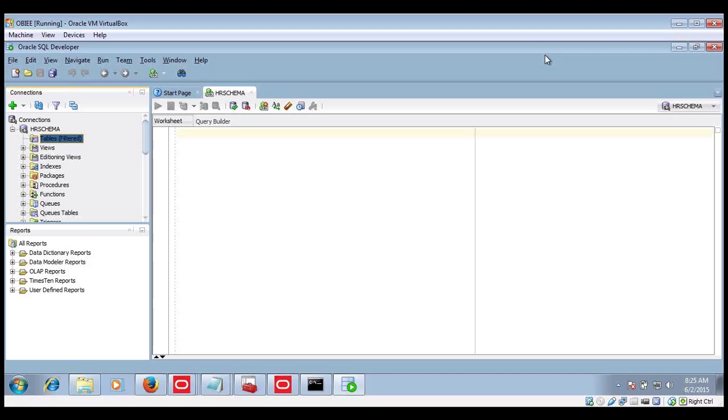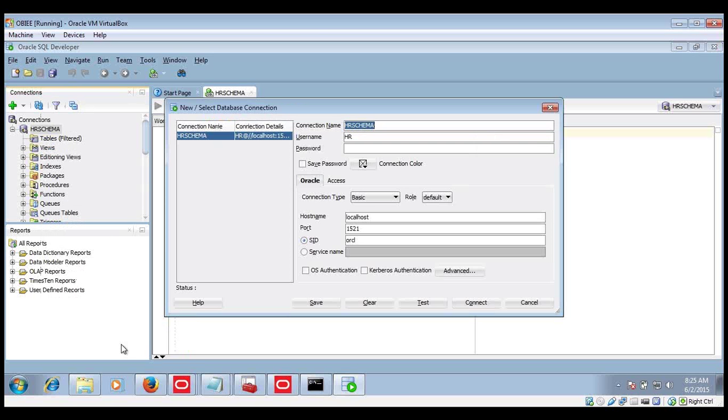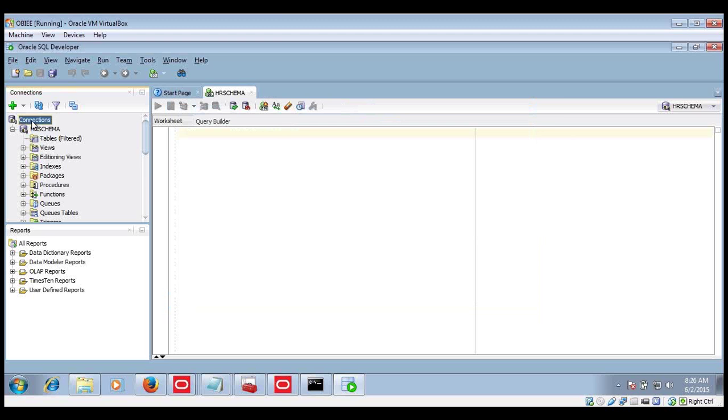So now it is able to properly connect, right? Can you just check the properties now on the HR schema? Can you just right click and check the properties? How is it taking, whether it is taking localhost or something else? It's taking localhost, SID as ORCL, okay. Service ID, fine. So try to create a new connection. Just cancel this. Create a new connection. One more supplier2 connection again. So just make sure that it is working properly.